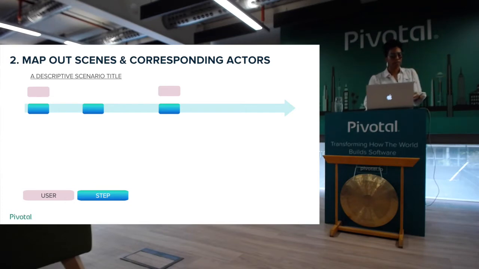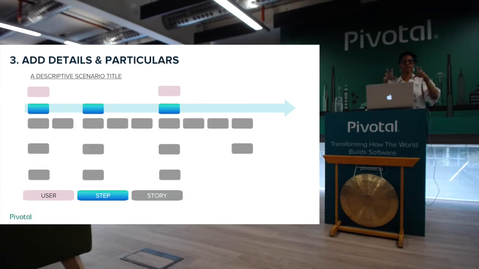After you get the high level, then you can start to add some of that granularity. So you definitely want to start by creating your backbone or skeleton, and then you can go in and say, okay, let's start to add some muscle, let's start to add some meat to it.